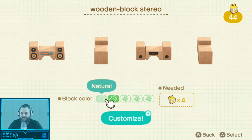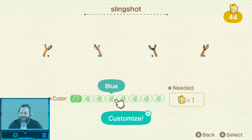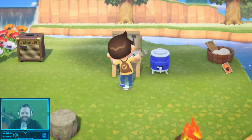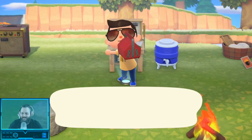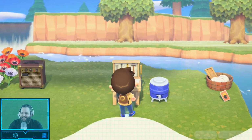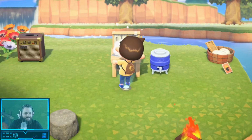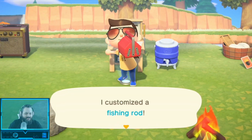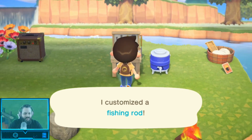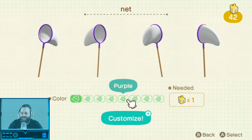Oh, I have four? Oh, sick! Oh, that is cool! I didn't know we could customize our tools! Try the train set? Okay, I'm gonna try the train set. Let me finish with my tools first, though. Yes! Purple! It gave my bear a shirt. The tools break, though. I know, but still. It's cool!